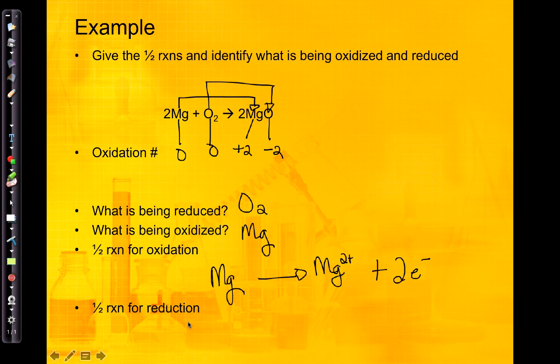All right, now for reduction. Well, the O2 is a molecule, so I'm going to keep it together. Well, now I need to balance my number of atoms, so I've got 2. So 2 times negative 2 would be a negative 4 on this side. I've got a 0 on this side, so now I add electrons to my more positive side, so that's going to give me 4 electrons. 4 times the negative 1 would give me a negative 4.